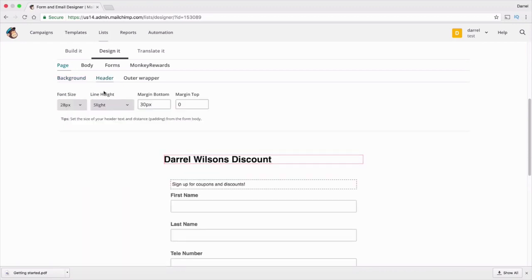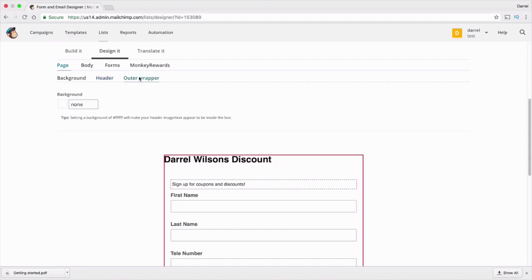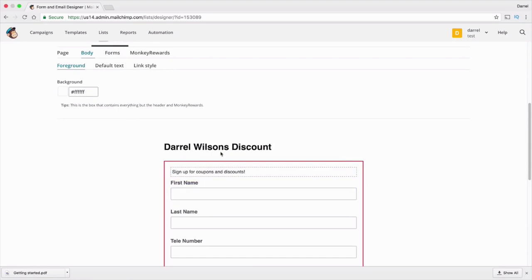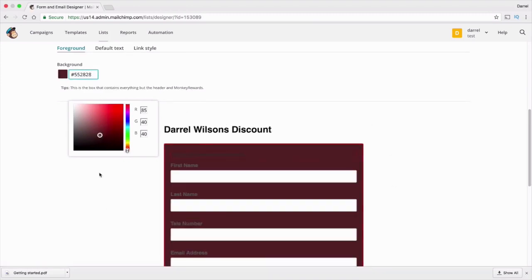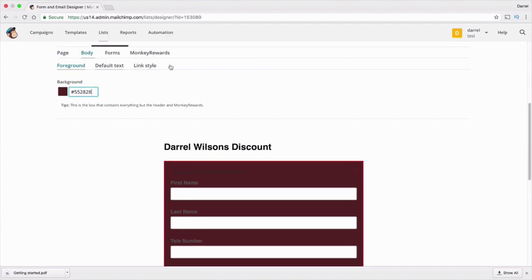Now also, we can do that with the header right here. We can change the font size, the margin from the top, and the margin from the bottom right here. So if you want more or less space, you can go ahead and add more pixels or less pixels. And then the outer wrapper as well, you can determine if you want some sort of color or whatever you would like. Now also for the body, now this is for like the body right here. So for example, let's say I want to go ahead and change the color right here. So right here, you guys can see that I'm just changing the body now. I'm not really changing the page. So that is an example of how you can style it.